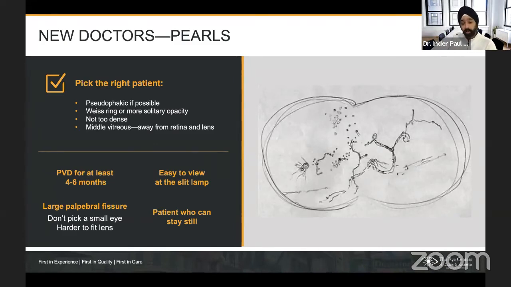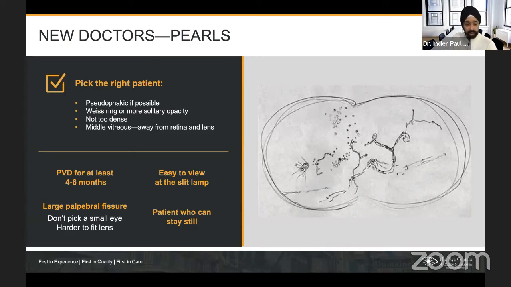I've had about 3 or 4 patients who came in for a new PVD. I said, let's wait. I had them come back and I saw a small tear that I missed initially. So I always say, wait and make sure that the PVD is rechecked and the retina is checked before you do it again. Simple things. If it's hard to see the floater, don't do it.